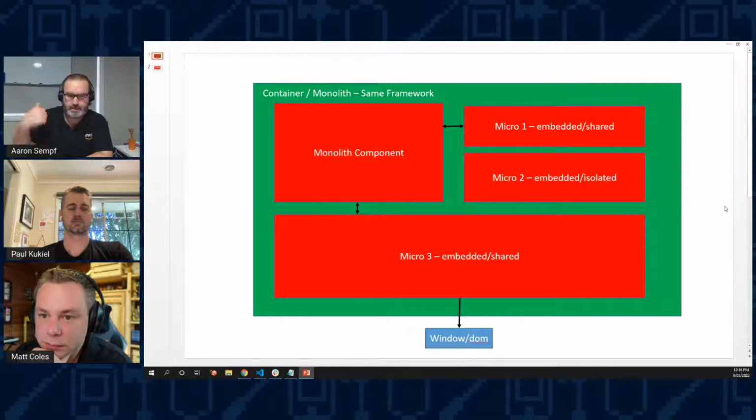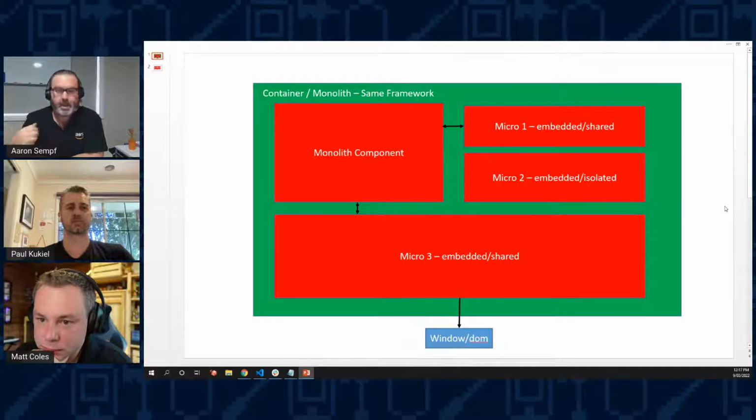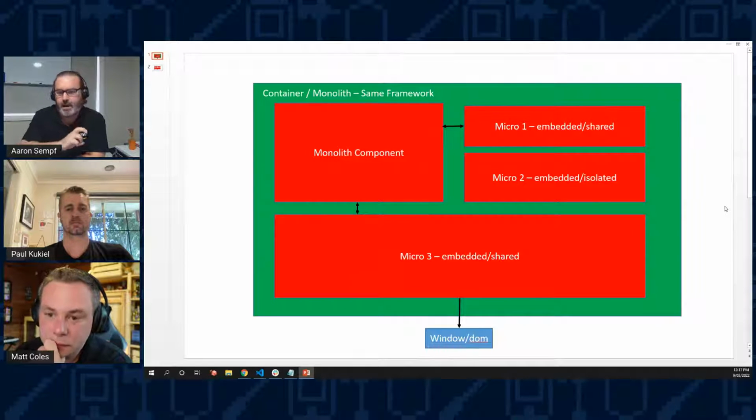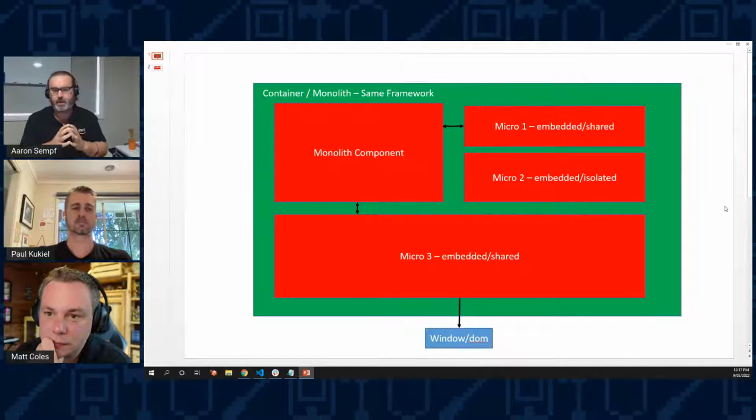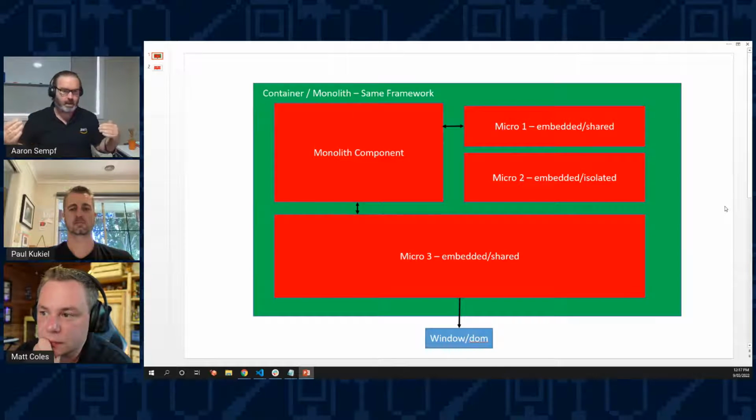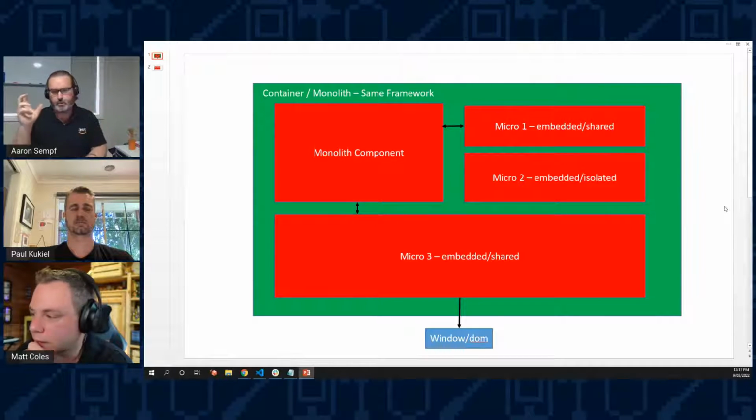So now you've got a separate code source. You may even have a backends for front ends type approach. So now each of the different micro front ends has its own backend, has its own API that it's requesting and receiving data from. If you're developing a very large enterprise system, you may end up having a microservice environment in the backend, but you may only want to expose certain things to certain micro front ends or applications. So you would develop a backend for front end, which may be just an API to talk to specific services or components or whatever it is.